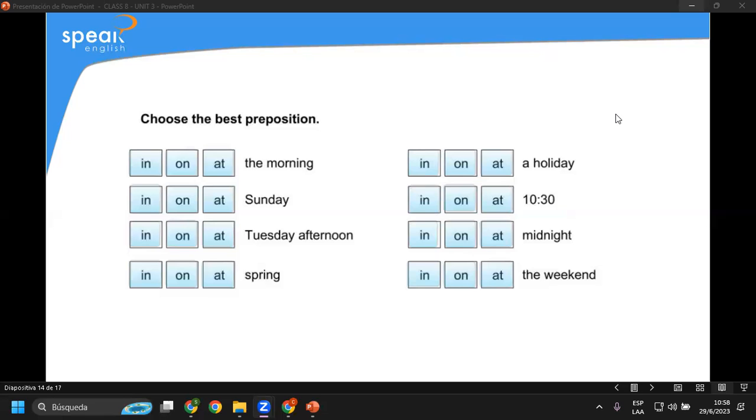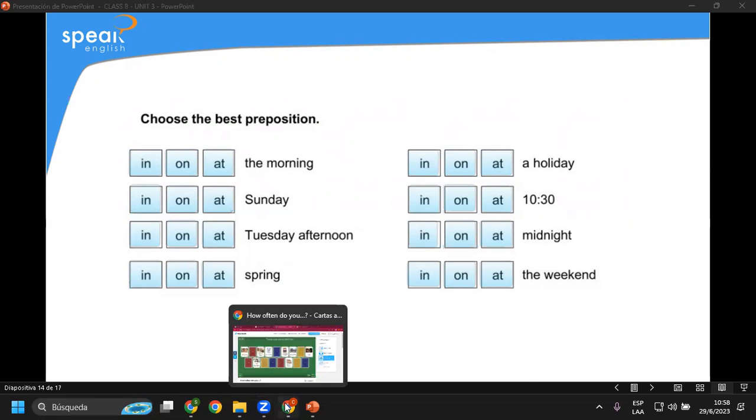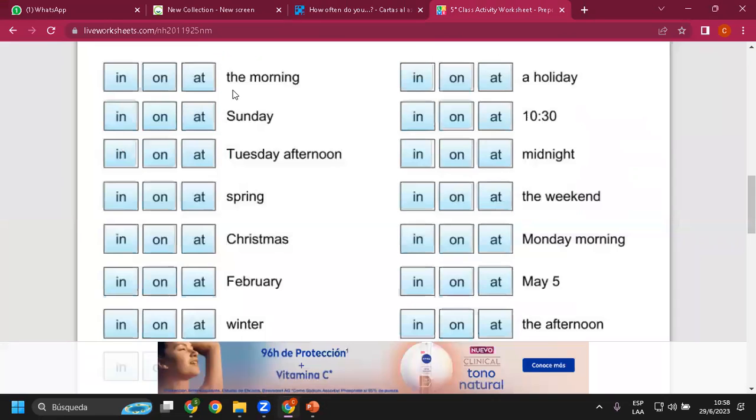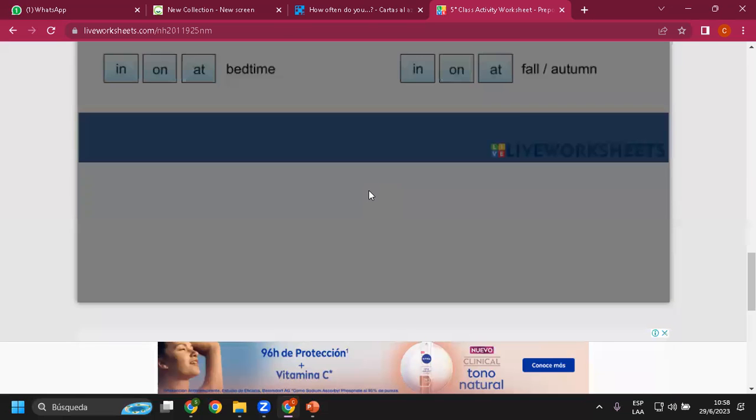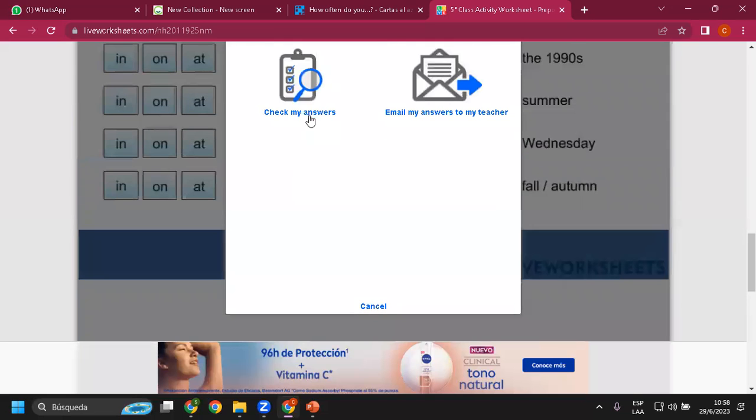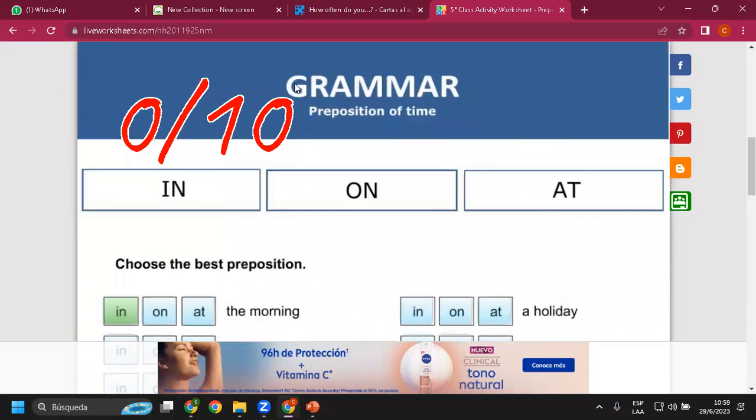No worries, guys. We are going to see the prepositions of place. Relax, relax. Okay, very fast. We are going to have this exercise. I have here different sentences and you just have to choose the correct preposition. Listen, I want everybody to do this exercise, please. If I say the morning, what do you think: in the morning, on the morning, or at the morning? In the morning. Okay, if you think that is "in", click "in", and later answer all of these ones, then click finish. You know what to do. Check your answers and you will see your score.